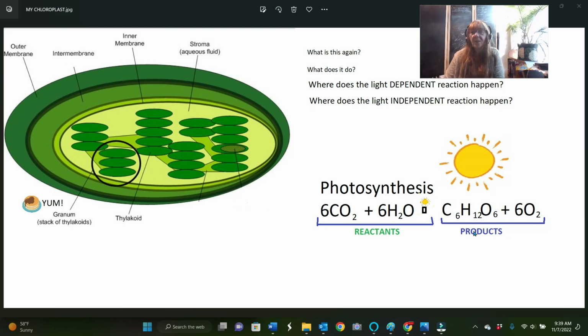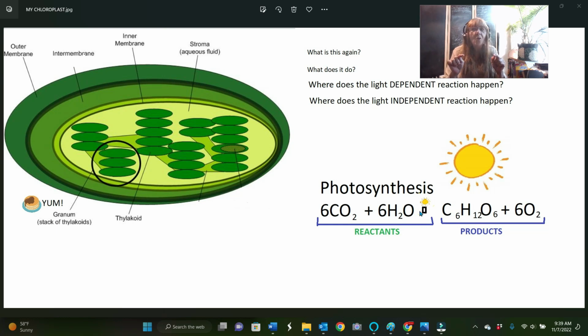So before we go into our kitchens again, into the chloroplast kitchens, we're going to talk about the reactants and the product. Now remember, the way they look here is not necessarily how they look when we're inside, because it looks like the CO2 and the H2O are together. So that's why we get it confused, because these two reactants happen in different areas.